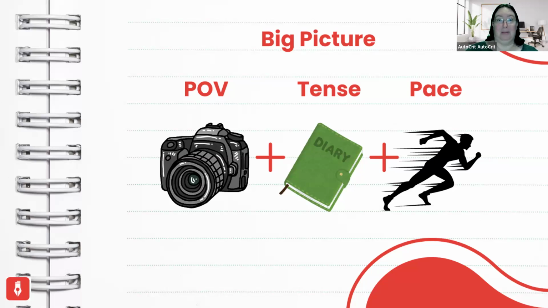They like first person because they like being in a character's head, or they like third person because they like the grand sweeping plot, and they like knowing things the characters don't know yet, and seeing how the characters respond. So they're looking for a different experience. And when you give them one POV and then you shift it, there's a potential to make them feel bait and switched, right? So ideally, you're going to have one consistent POV, one consistent tense, and a specific pace that you want to apply to your whole book, right?